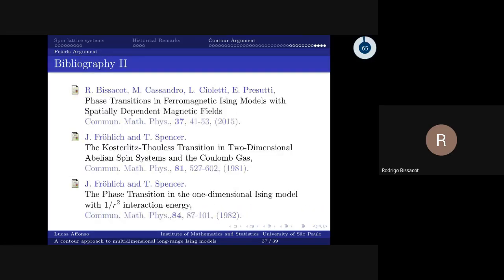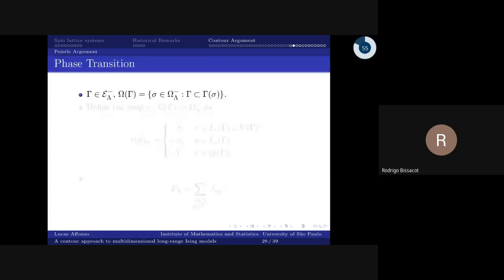Maybe just point out that this construction that he showed with the cubes and so on is what people call multiscale analysis. And basically, we are very close to the Fröhlich Spencer paper, actually. So in the end of the day, the main inspiration is Fröhlich Spencer in multiscale analysis, but the incorrect points and the rest of the arguments are a combination of other papers. But this idea of constructing the contours as the intersection of the cubes with the incorrect points is from Fröhlich Spencer. And Lucas, maybe you can come back to the definition of contour just to point out the key point for us.